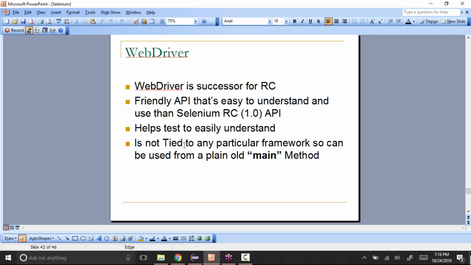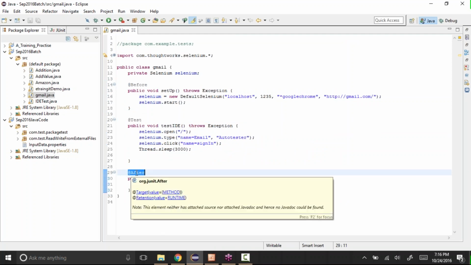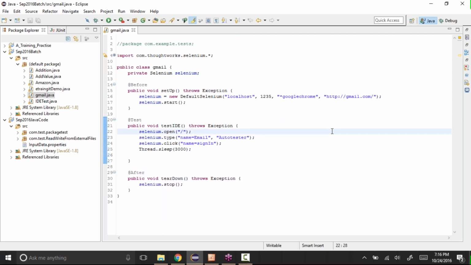Also, it's not tied to any particular framework, so it can be used from a plain Java method also. If you see our Selenium RC, there are some tags here, @before, @test, and @after. Basically this is the JUnit framework.